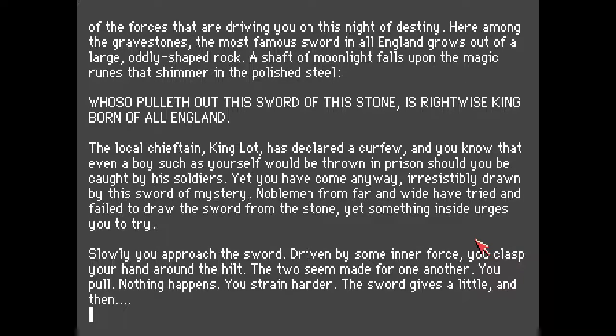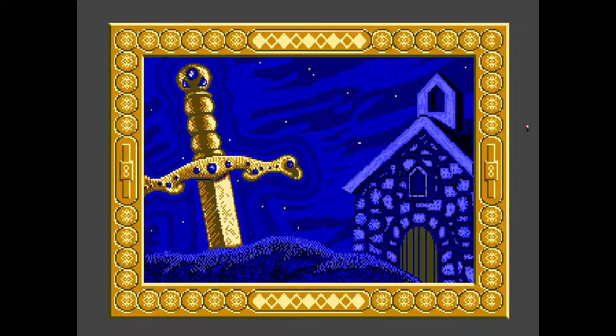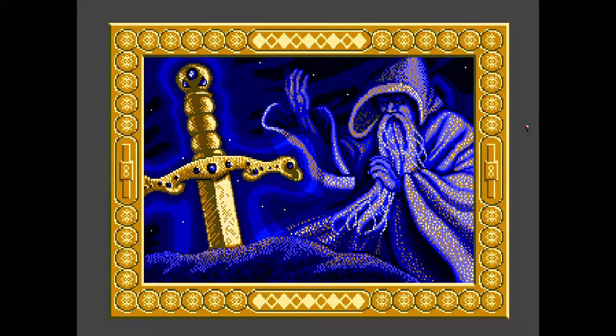You strain harder, the sword gives a little, and then... Yeah, another... Well, yes, I guess to differentiate things, I'll do Merlin's dialogue. So. I don't have any orbs for you to ponder. Hmm. That's going to be an outdated meme reference by the time this comes out. Quite possibly.